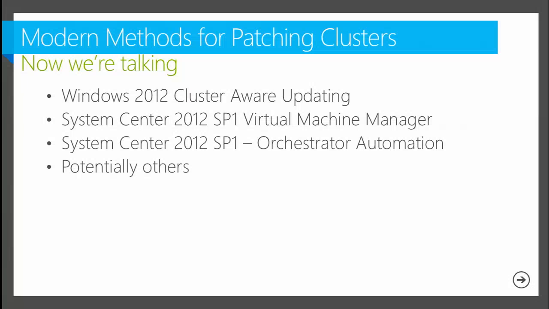It's the modern age. We now have several different options for gracefully applying software updates to clustered systems. To name a few, the first being Windows 2012 Cluster Aware Updating. If you're not familiar with it, and this is something I've just learned about recently, Windows 2012 failover clusters come with a built-in cluster patching mechanism, Cluster Aware Updating. The second one, System Center 2012 SP1 Virtual Machine Manager. Virtual Machine Manager has the capability to apply updates to the clusters that it's hosting in a graceful fashion.